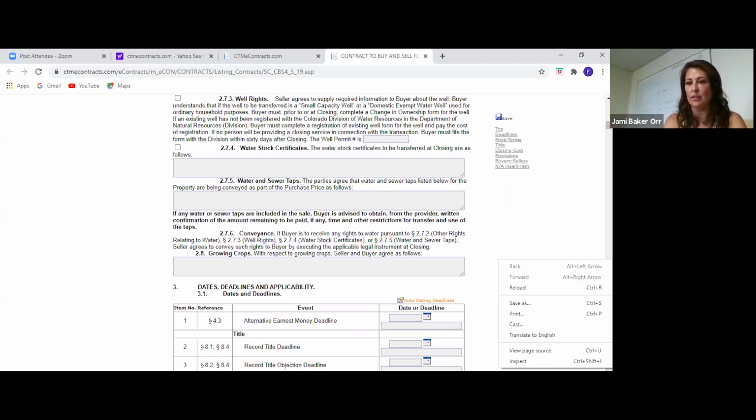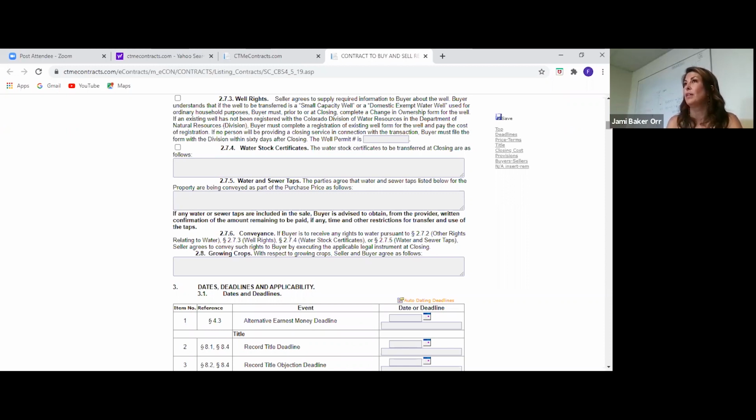We just had a land deal that had a lot of water stuff going on in it. And thank God the other agent had already had a water attorney involved. It made it so much better because the buyers were able to ask all the questions that they needed. And then they had one-on-one with the water attorney, and then they agreed to the terms of the sale.